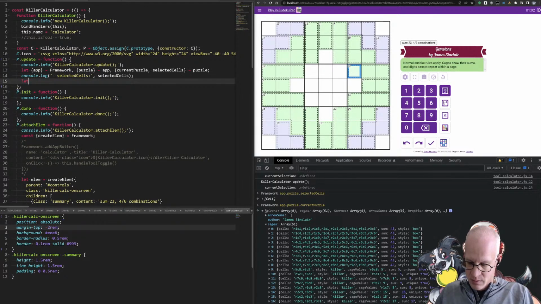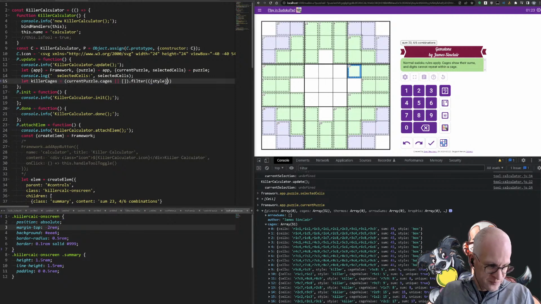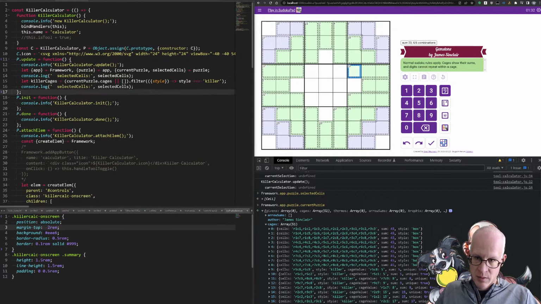And then we're going to say let killer cages equals current puzzle dot cages dot filter cage style equals killer. I think that should do the trick.